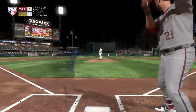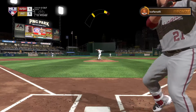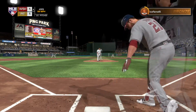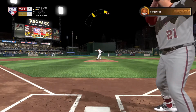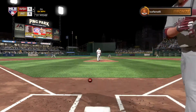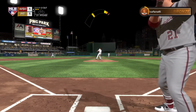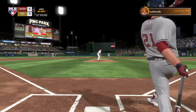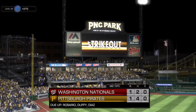First baseman Lucas Duda now. First 2 men in the inning have both gone down via the punch-out, so we'll see if he can fare any better. First pitch fastball swung on and missed 0-1. That's in there, and he's deep in the hole now, 0-2. Threw it right past him, a swing and a miss at the gas, and that ends the inning.